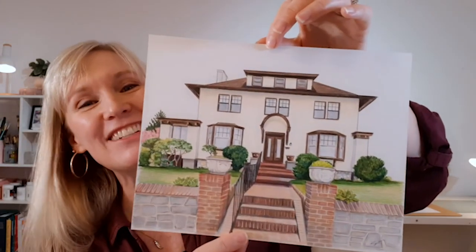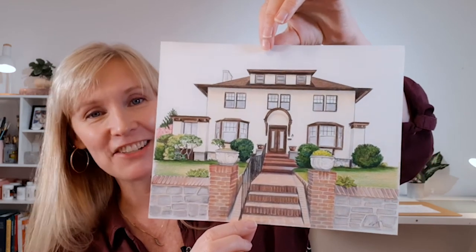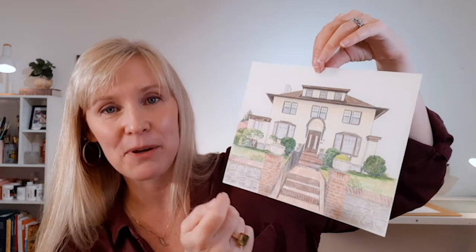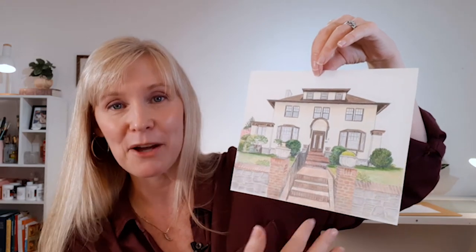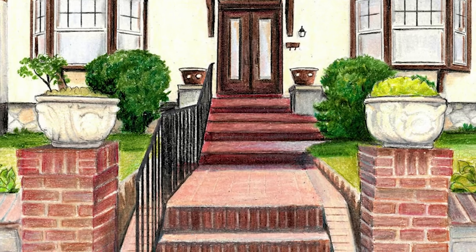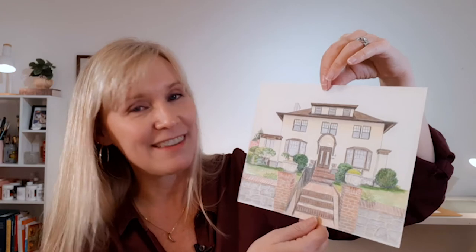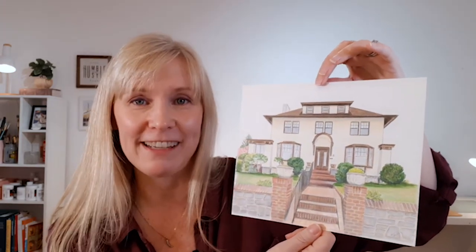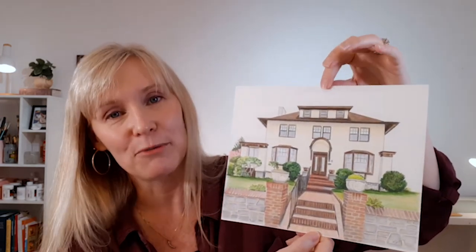And here is the finished drawing. I really just had so much fun immersing myself in the details and put the outside world in do-not-disturb mode. I did get stressed out a few times working on this — I wasn't entirely sure how I was going to tackle this walkway, and railings are a little nerve-wracking because once you draw that line it's really hard to undo it. But with each challenge I celebrated my success and did a little studio happy dance, and I'm just totally thrilled with my finished product.